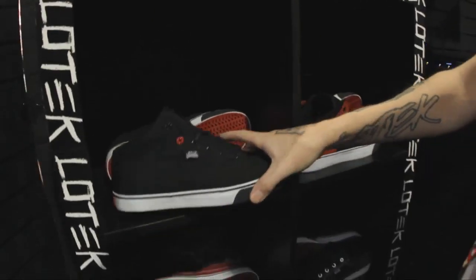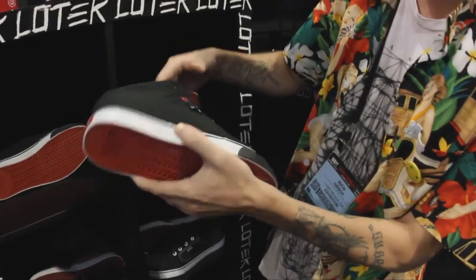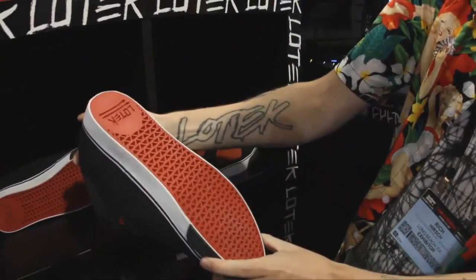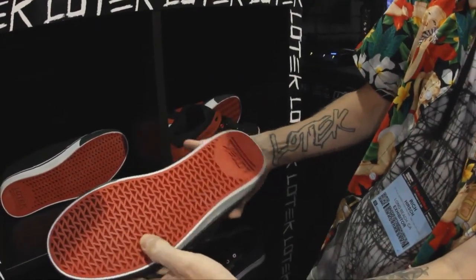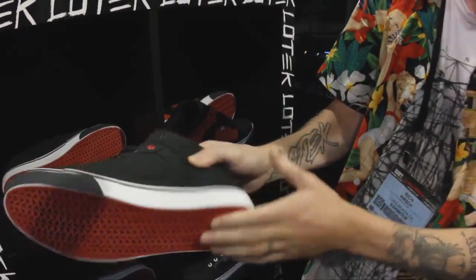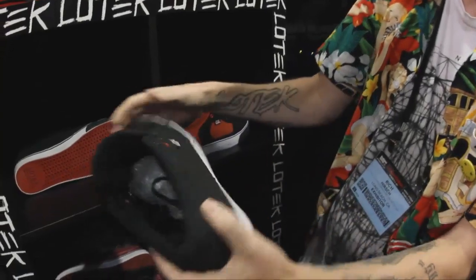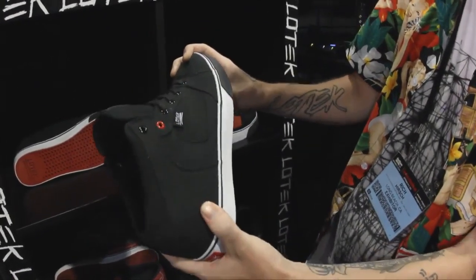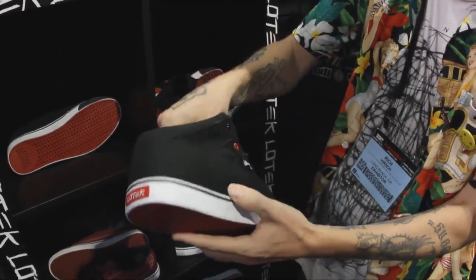Hi, I'm Rich from Low-Tech and this is the Low-Tech section in the Tip Plus booth at Interbike here in Vegas 2012. Basically we redid all of our shoes on vulcanized bottoms, completely redesigned. Same shred pattern we used last time around, solid heel for braking surface. These ones are actually all no animal products used as well, for people that are looking for something a little more environmentally conscious.